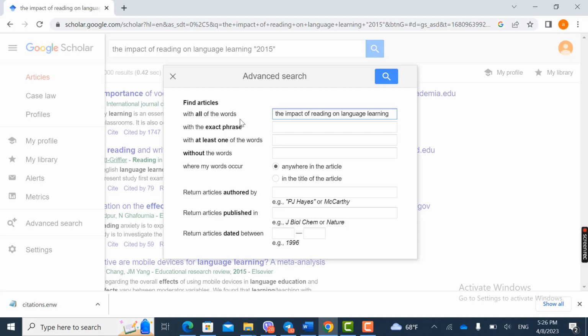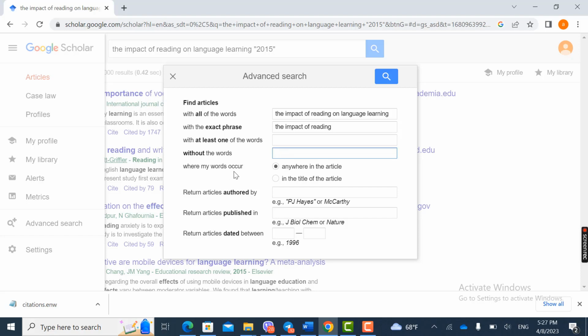All means the search would give you all the words that are in this title. Exact phrase, let's say we want this one, impact of reading. Okay, we want to have this exact phrase. Without words, you don't want, let's say, a specific word to be included in the search.